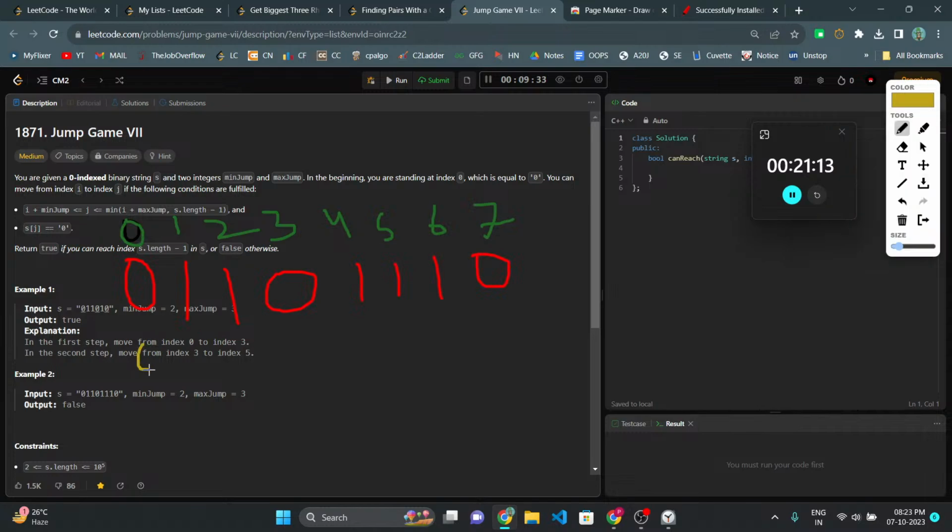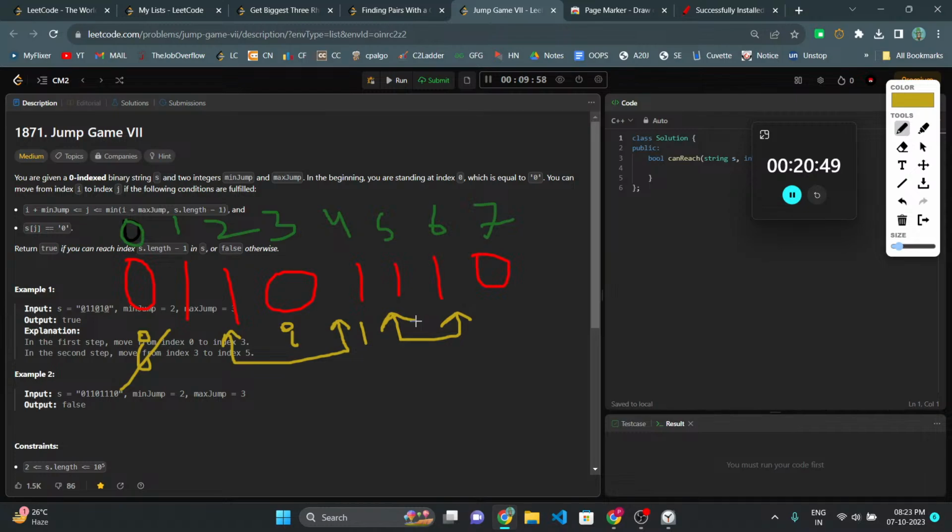Now i is here. For this particular i, the maximum is 2, 3. So this is the range. So there is only one possible. So I will be now here. Now this will be the range, and there is no 0 present.